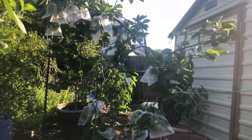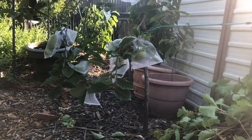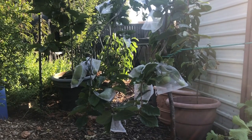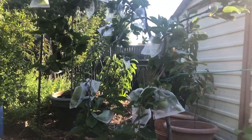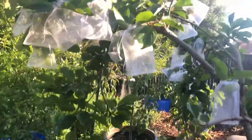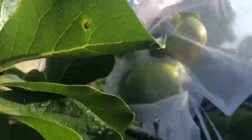So this is what the tree looks like. I got larger bags this year, anticipating more fruit, and I'm glad that I did. I believe this is a seven-by-eight bag and you can put two pieces of fruit in one bag. You don't have to put the leaves in the bag — it's just the way that the persimmons grow; sometimes you can't help but put the leaf in the bag. A lot of these bags have two persimmons in them, and sometimes the leaves are right there with the persimmons.